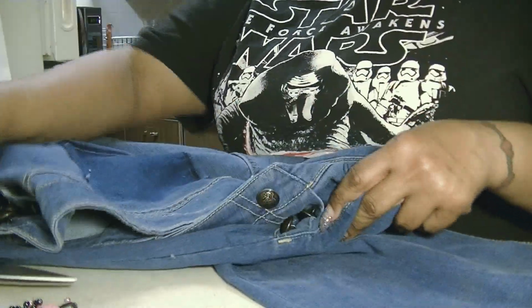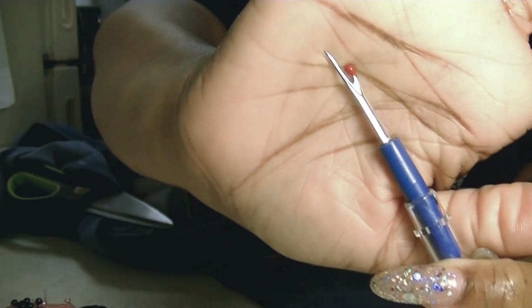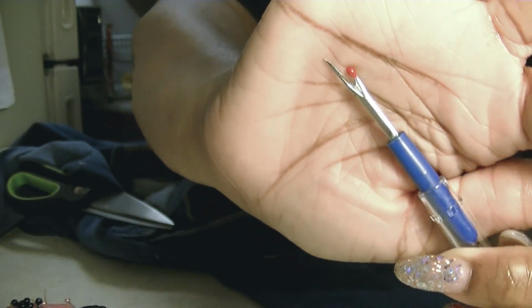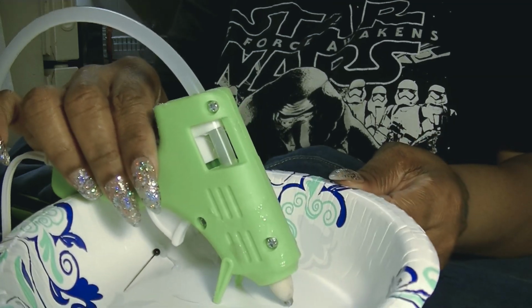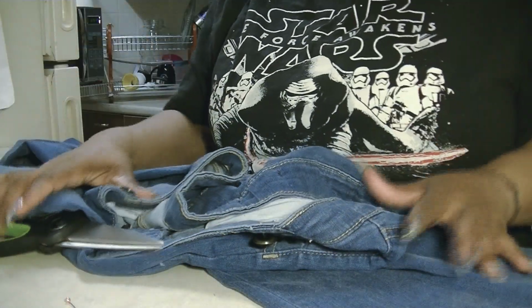You're going to need a pair of jeans, a pair of scissors. You possibly might need a seam ripper. You can find these at any craft store, any places that sell sewing kits. They're really inexpensive. You probably can get one for less than $1. You're going to need some pins, and because this is a no-sew method, you're going to need your hot glue gun with your hot glue gun sticks, some patience, and let's get started.